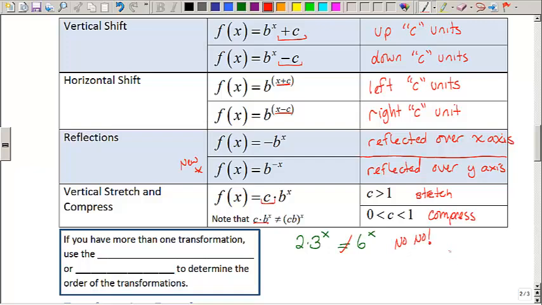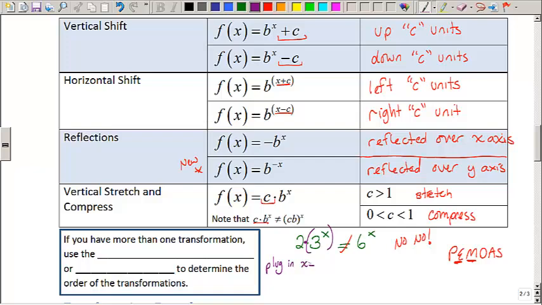The reason you're not allowed to do that is because of PEMDAS, or order of operations. Order of operations says exponents come before multiply and divide. Exponents come first. So in this 2 times 3 to the x expression, 3 to the x, this is going to have to be evaluated before you multiply by 2. So 3 to the x comes first before multiplication. Therefore, you can't take the 2 and the 3 and just multiply them. The 3 is a base, the 2 is a coefficient. You cannot multiply them and create a new base. If you still don't believe me, we can try plugging in a value.